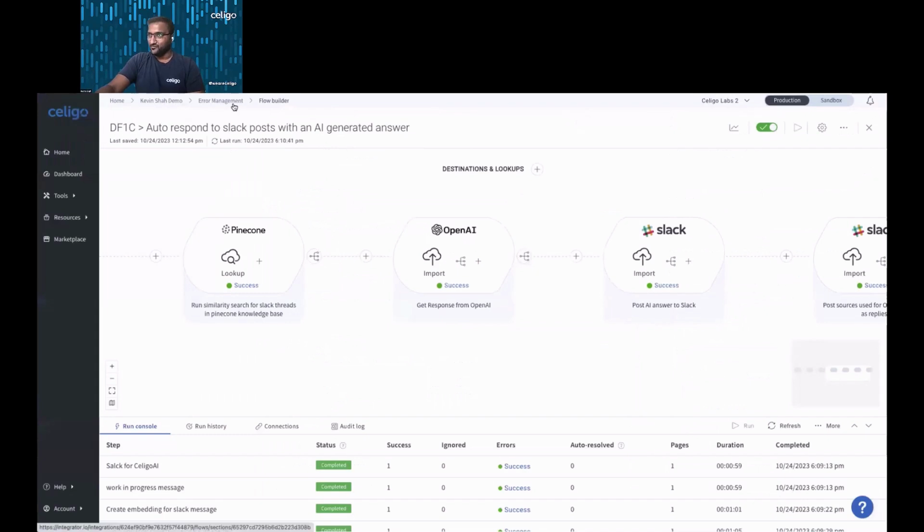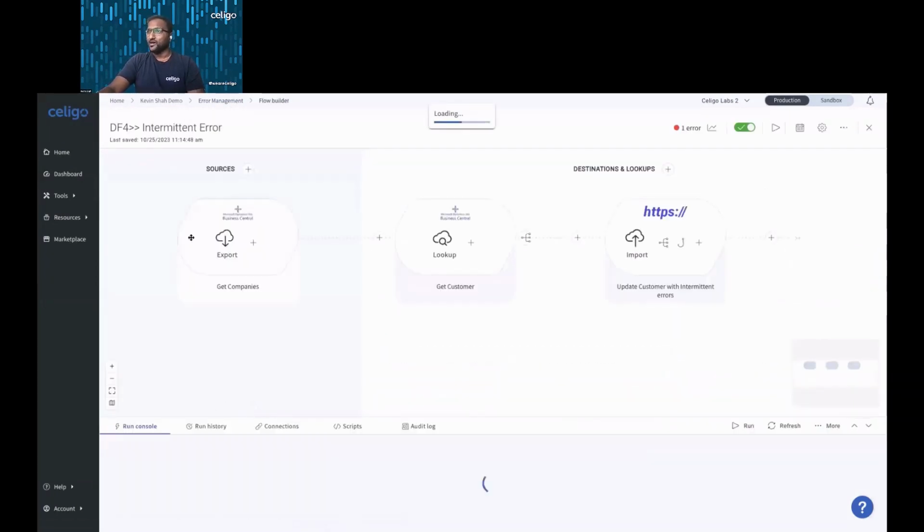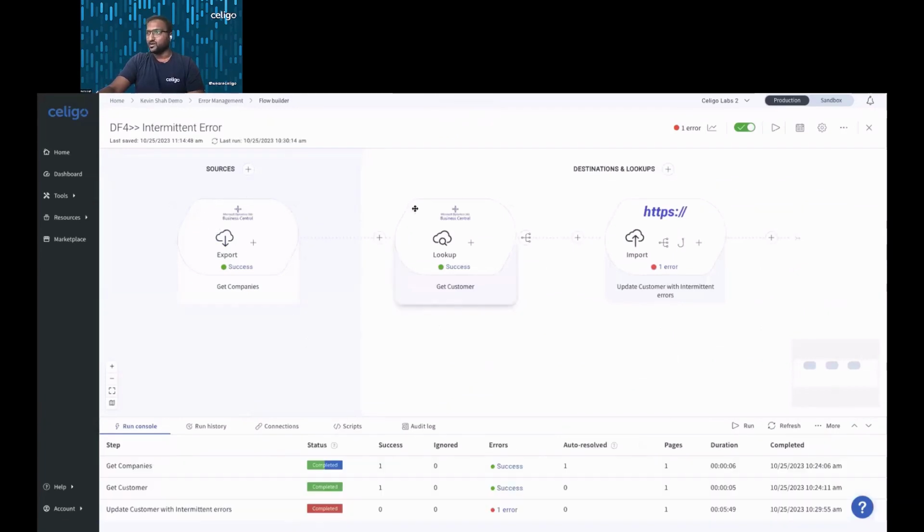Now let me go back and cover another flow over here, where I'm just pulling a customer from Business Central. Again, I'm using my custom endpoint over here to showcase one thing.